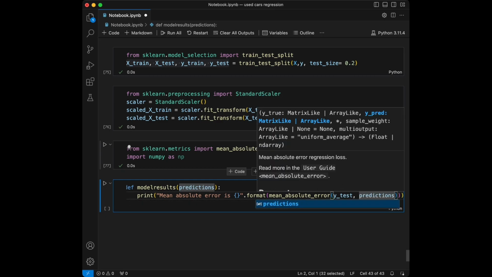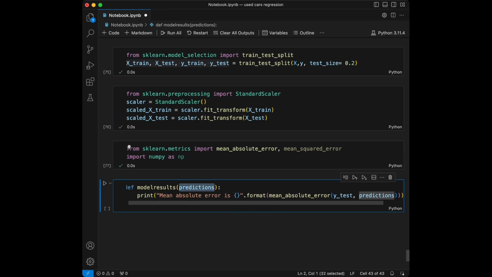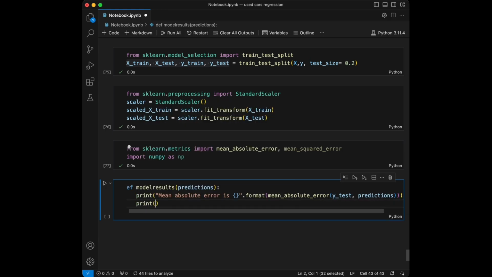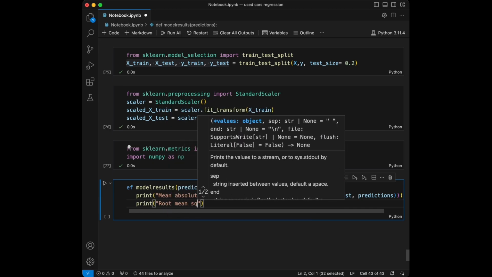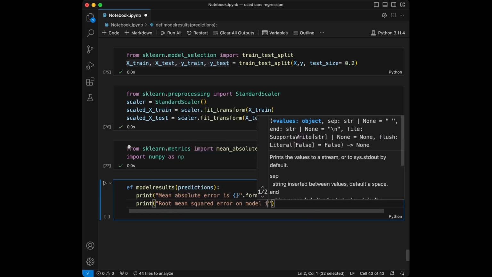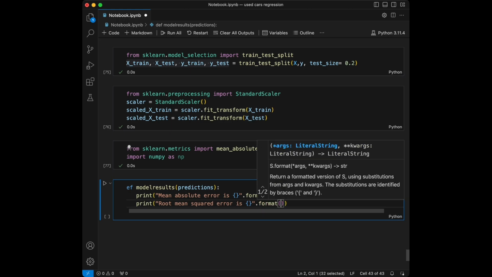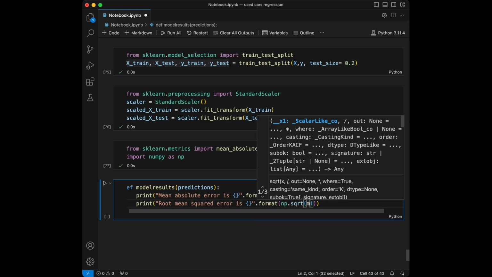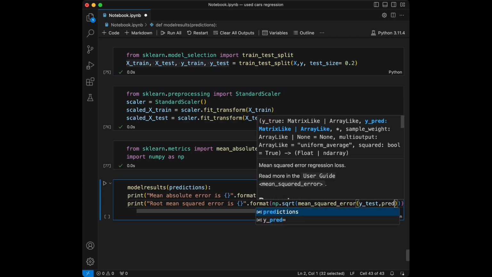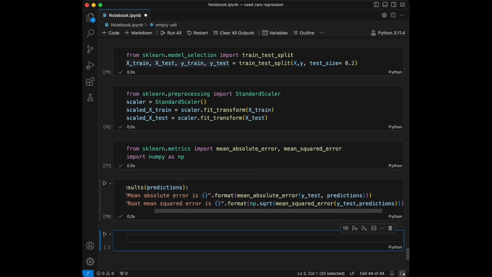The predictions we are going to pass into the function, y test is going to be like this, and let's also print root mean squared error is, and we can use that format, and we will say numpy square root, then mean squared error, and y test and predictions. Great, here's our function.